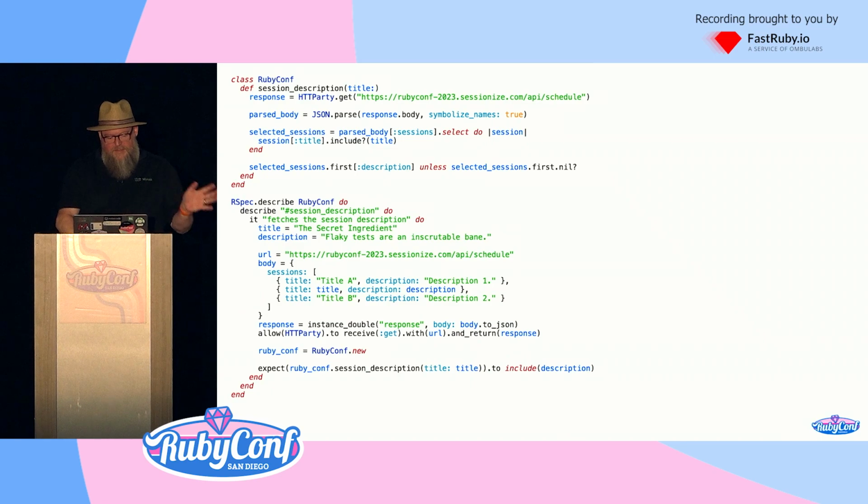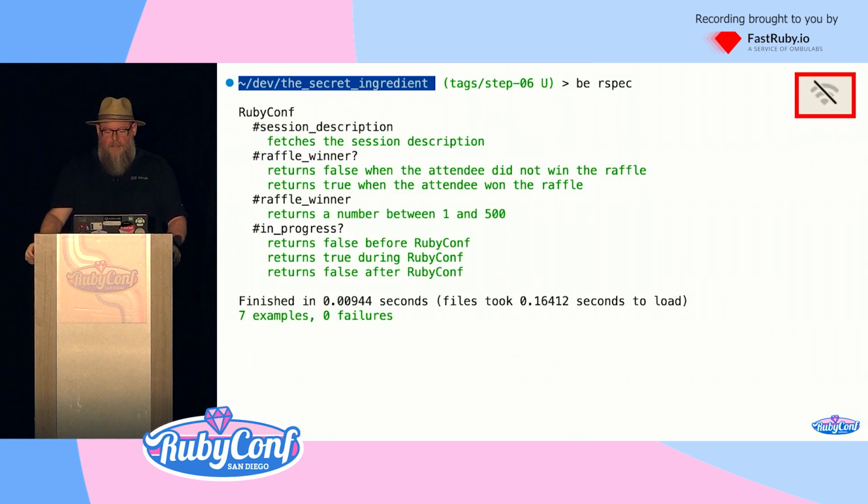All right, let's run the spec and see if it passes. Sure enough, if I turn the Wi-Fi off, the spec still passes now because I'm mocking or stubbing the response to the network call. It's also important to point out the difference in execution speed here. The live version, if you'll recall, took 1.3 seconds. This one took 1/100th of a second. And that can become incredibly important as your test suite grows, particularly when it hits 100,000 specs like we just did.